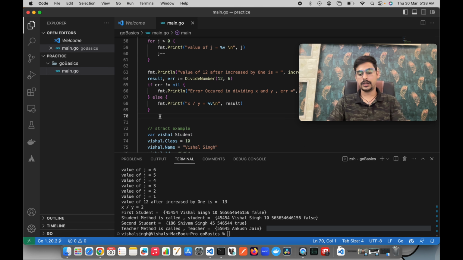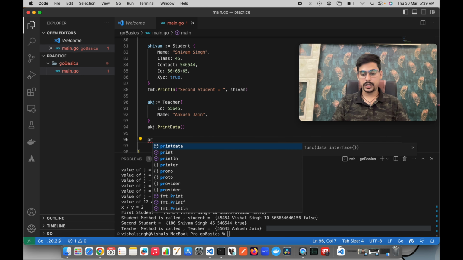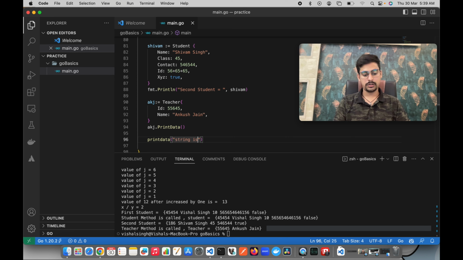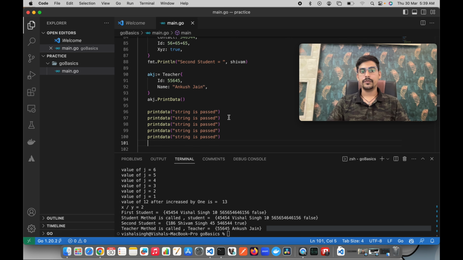The function is there, but unless we call it, it is not going to be executed. So we are calling print data and passing a string.